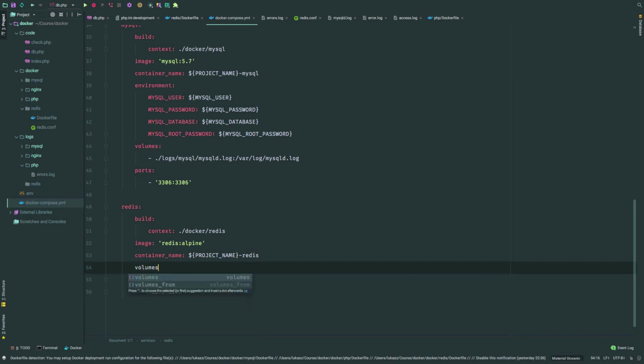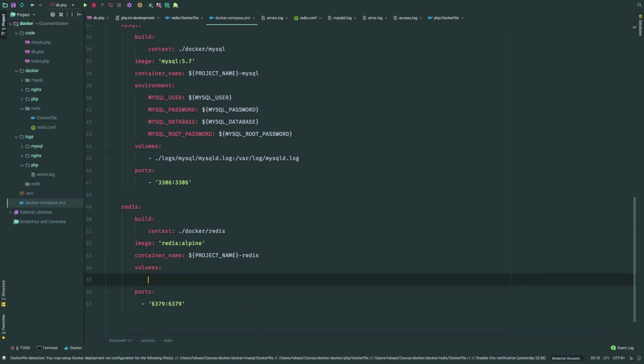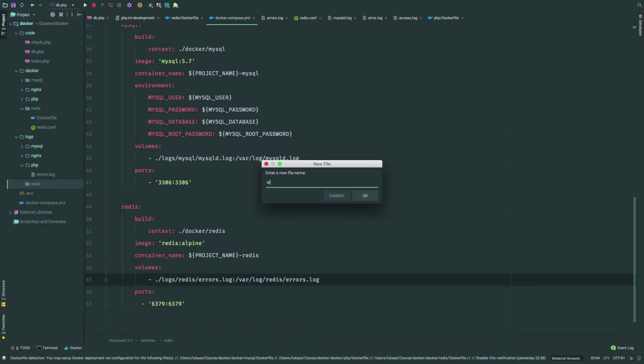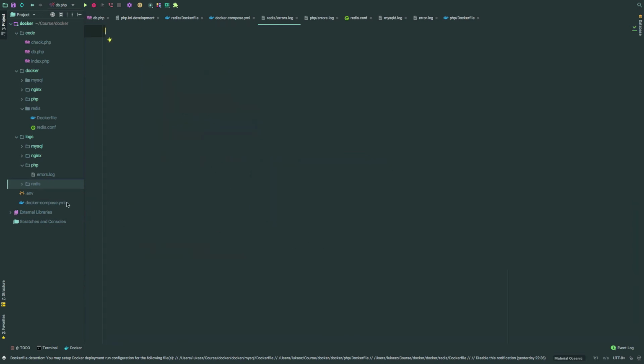So we say volumes, and from our logs we're gonna mount redis/errors.log into that errors.log, and the final bit, we actually need to create a file. So if we create errors.log, we're gonna mount this file into our container, and hopefully with that sorted we should be able to receive logs.